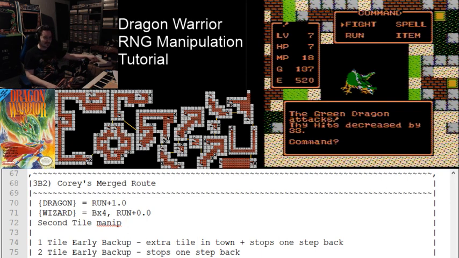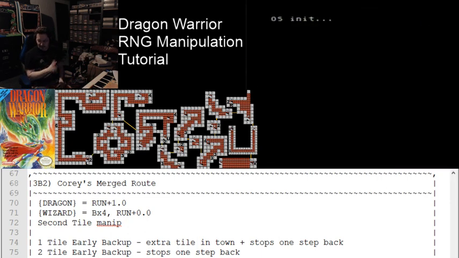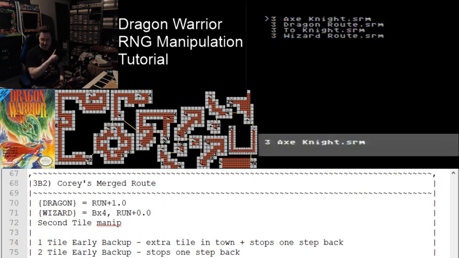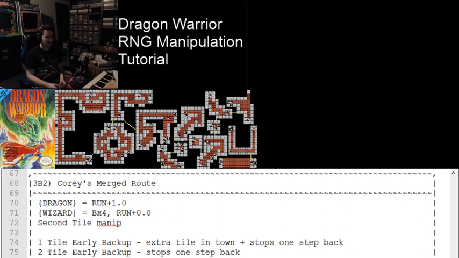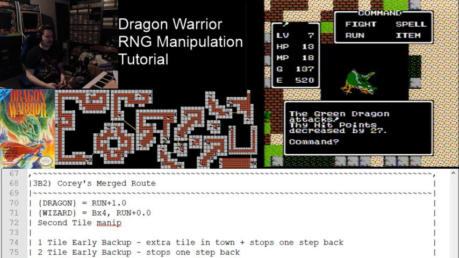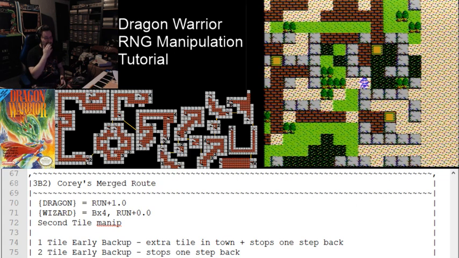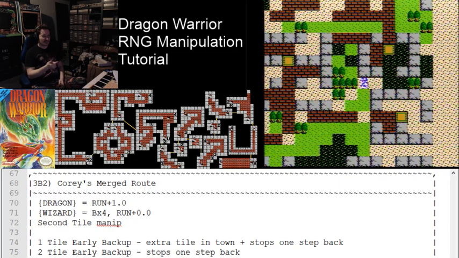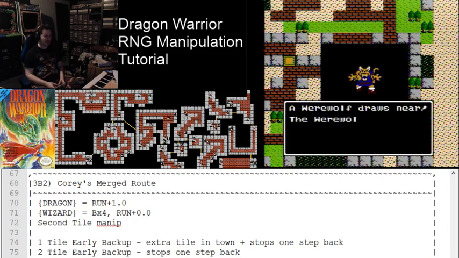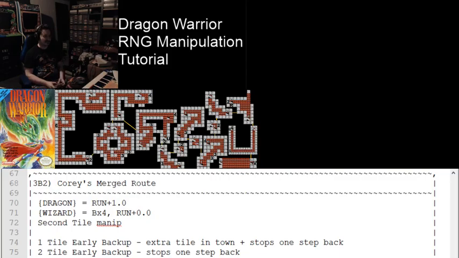Here, let's pull one of those up. We're just gonna walk right out of the town. But if we're on the second sand tile, we need to advance the RNG one slot within the town itself. So let's go ahead and bring up the dragon. Alright, so run +1. In this case, we're on the first square. That means we can just walk right out of the town as soon as we possibly can. So let's just go ahead and do that.